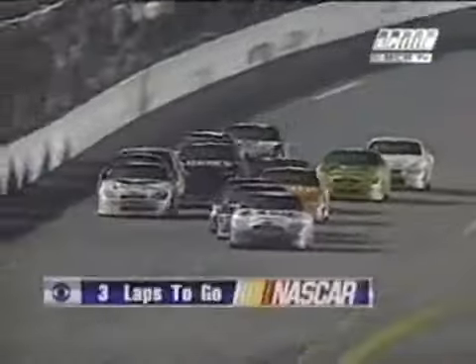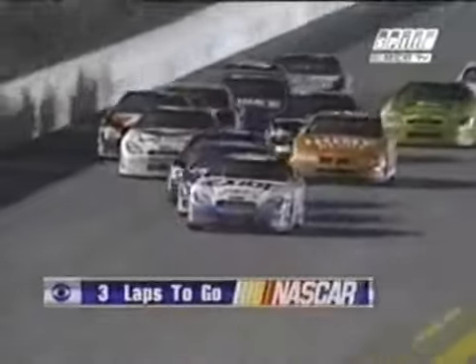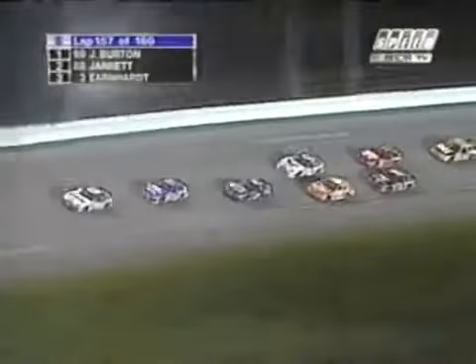It's a Ford front four. They shuffled the Chevys and Pontiacs out of there. Three laps to go — Rusty's got a run on DJ as he comes down the front straightaway. They try to go around Burton, but Burton blocks every move they make. That's not gonna last. Don't run out of racetrack looking in the mirror that much — you can miss your mark getting into the corner. That's certainly driving with the rearview mirror.